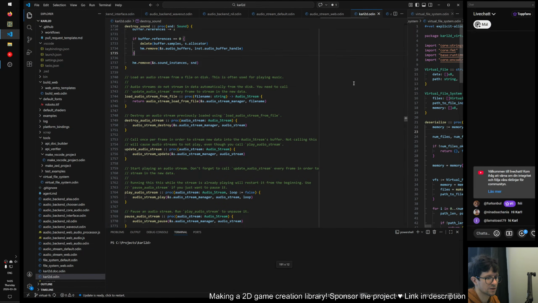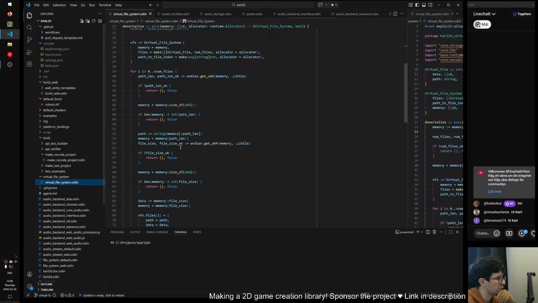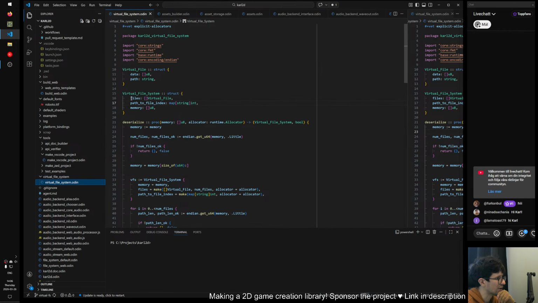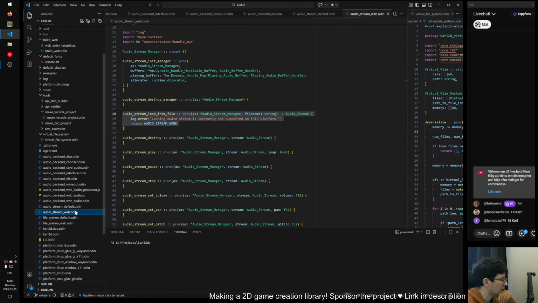Yeah, that works. So what we're doing today is, yesterday, if anyone watched, we kind of looked at doing some kind of virtual file system stuff. What that essentially meant was that we made a blob of memory that had a list of files, and then on the web it could, where is it?